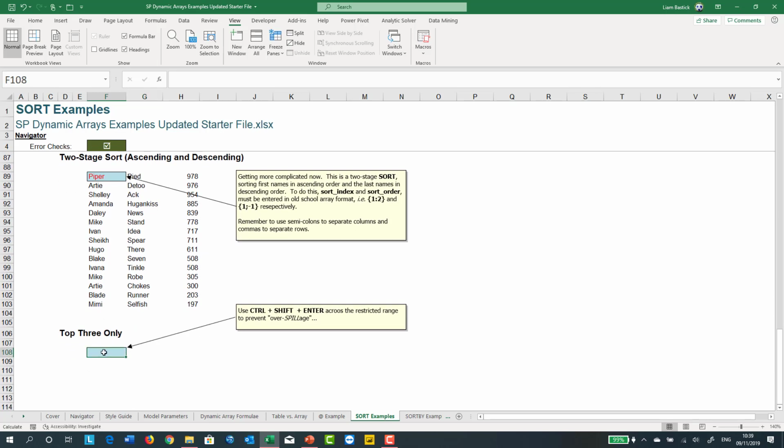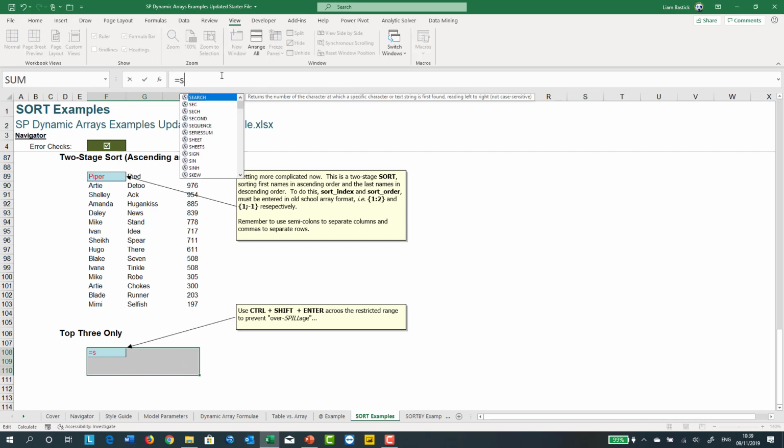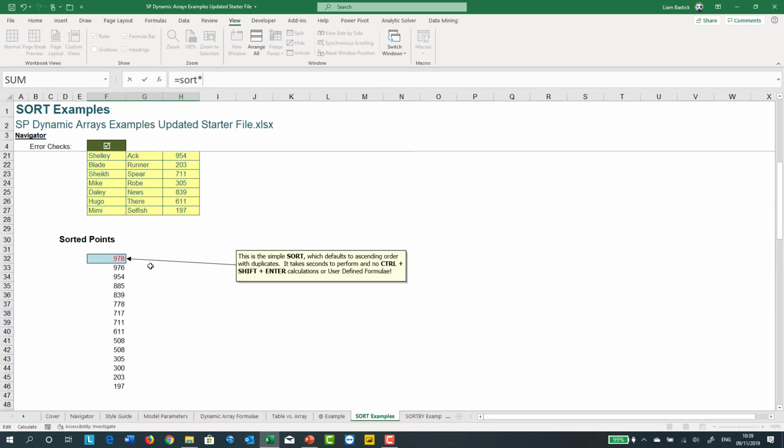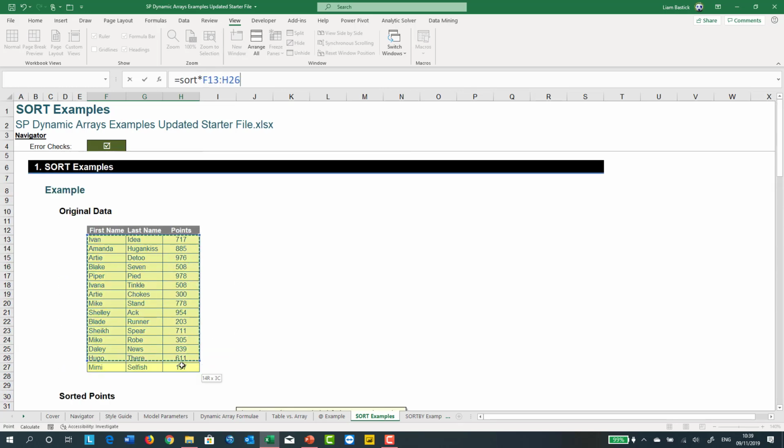But if you wanted just a simple fix, another way of doing it very simply, a little cheat, is to highlight the range you know it's going to spill into, these cells here, and you go instead equals sort, open brackets, back up to this range here, highlight this whole table, and yes, I've just put an asterisk in there, that should be a comma, you moppet. Comma, I want it to be sorted on the 3rd column in descending order. Now, because I've done Control-Shift-Enter on that 3x3, it's restricted to that range. So if I go Control-Shift-Enter, bang.